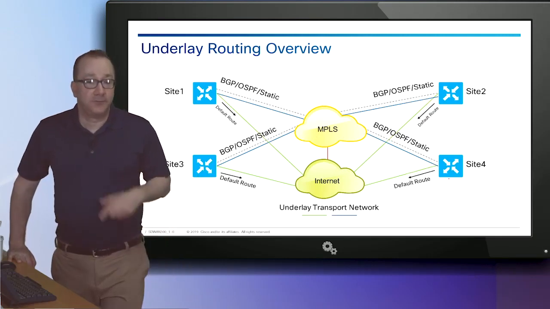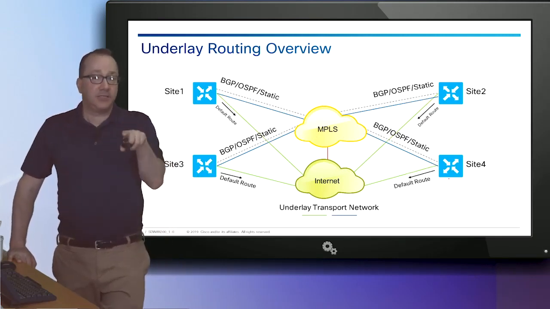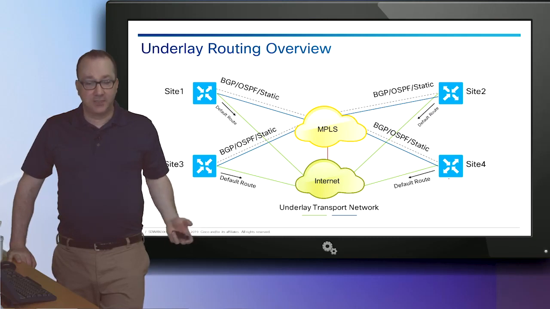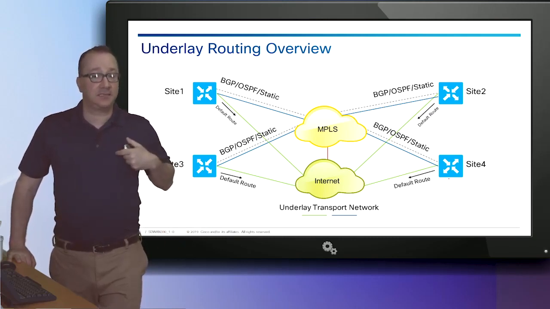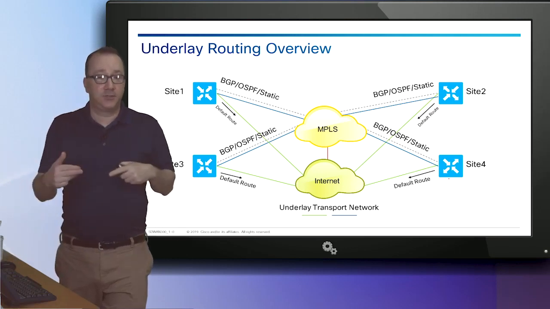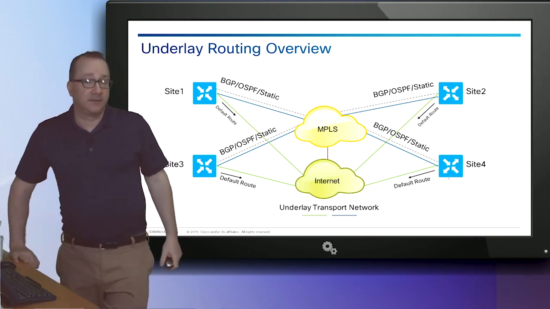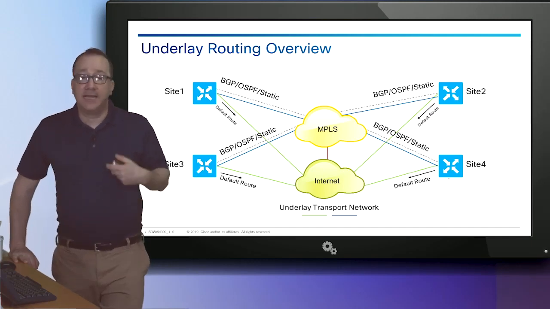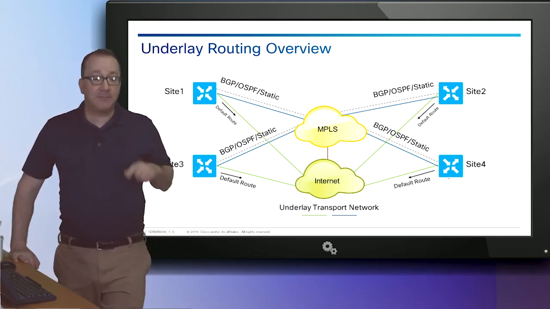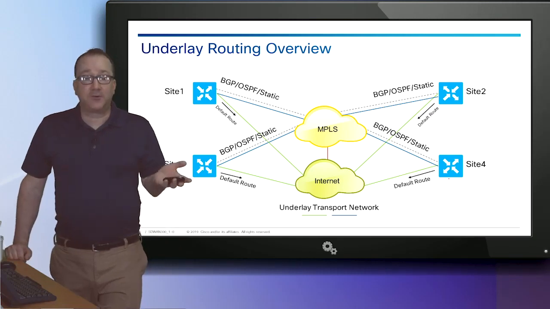All right. So just so you're aware, your connection to your MPLS provider isn't going to change. Right? You have a PE, the provider edge, and a CE, the customer edge routers. Those are still connected to each other into your MPLS environment. And how you're connected, usually BGP, is not going to change. The type of routing you use is going to depend on that local service provider.